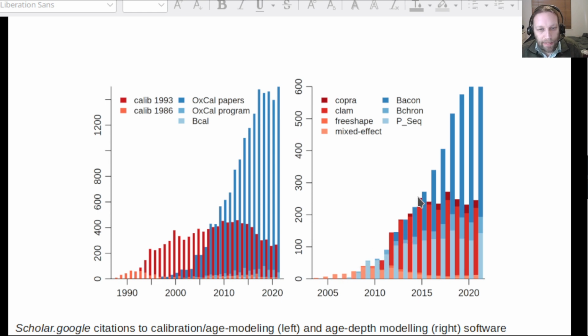And instead, Bayesian models such as Bacon in dark blue, Bchron in middle blue, and in light blue, the P_Sequence of OxCal, all of them together show that the Bayesian models are really taken up by the community. So something is going on, and I'm happy with that. I think Bayesian models do a better job.